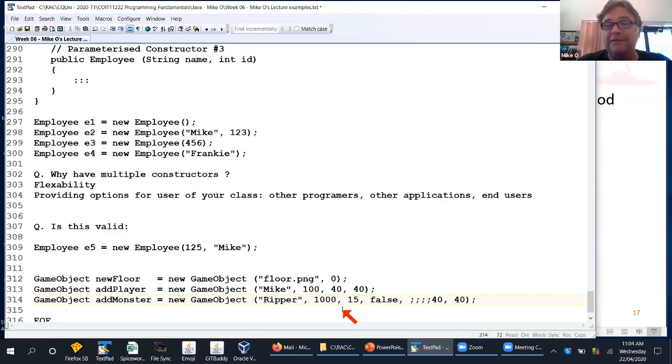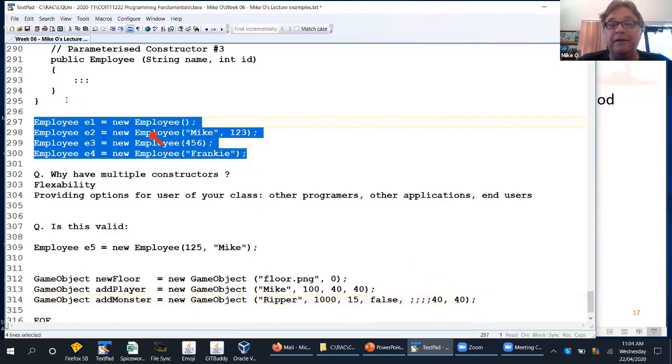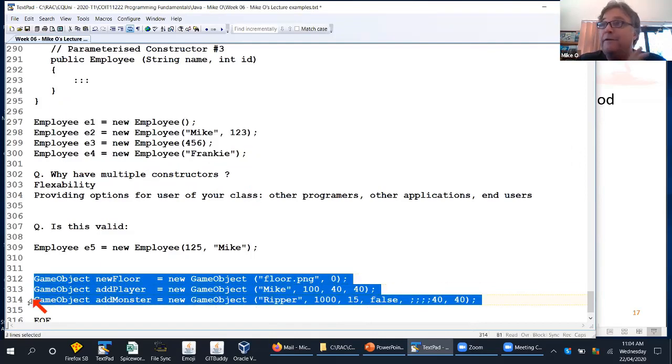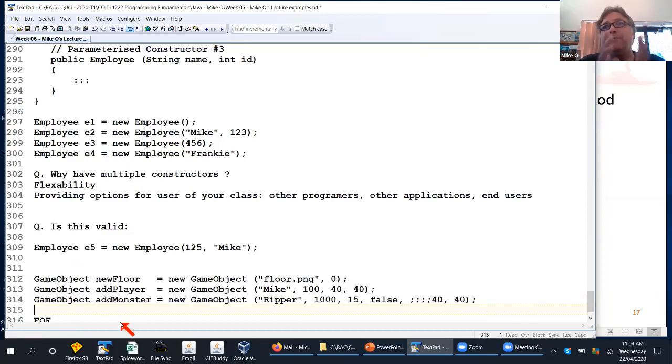If we're creating game objects, we could have multiple constructors there and pass through the data to create the game world for us. That's all we're doing here, just flexibility. Here we're using it for flexibility because we might not know all the data. Here we're using it for flexibility because we might be creating different objects in the game world. That might be going a little bit too far, but just showing what you can do. This is all about peeling back the layers of an onion.